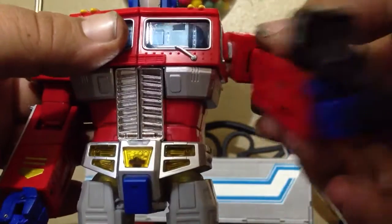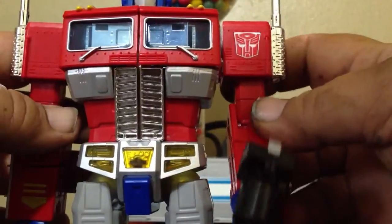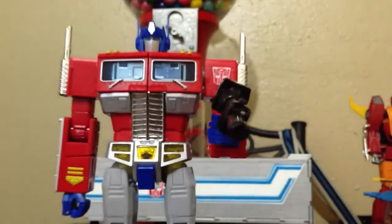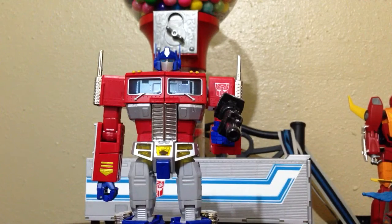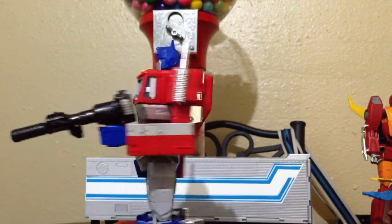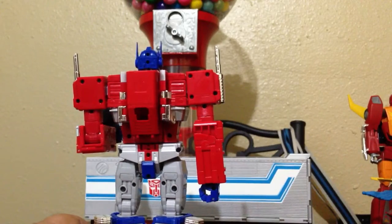Really, other than those two complaints, he is really and truly a real nice figure. He just looks really good. The colors are really bright on him. I mean, just a really cool looking toy. You can find him at $100 to $120 like TRU sells him, plus tax. Buy him, run to the store, buy him now. He's worth every penny of it. Just a really nice figure. He'll go well with anyone's collection.